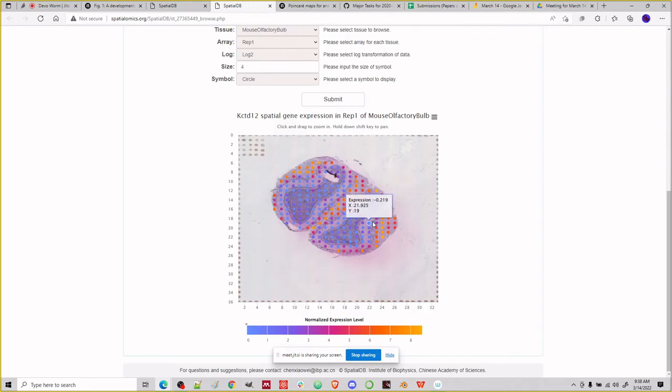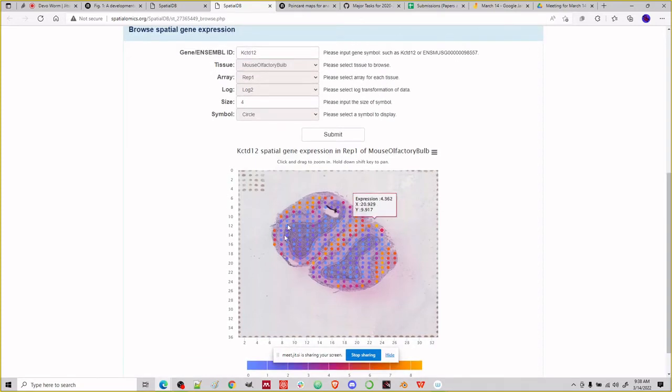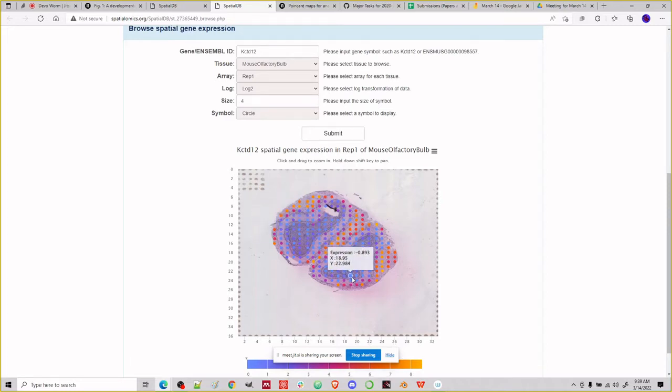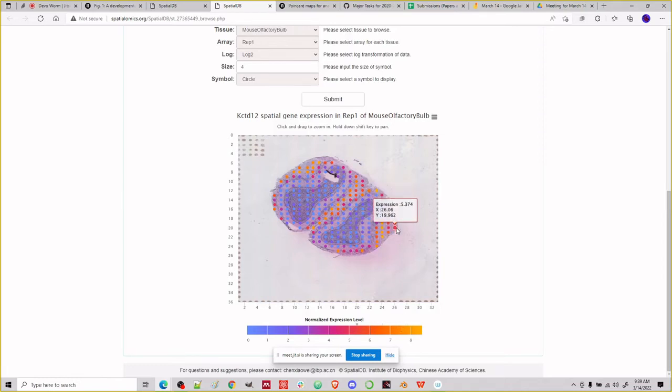Another thing you can do is, of course, signal processing or some other type of frequency analysis, and that's also useful. It tells you different things about the periodicity of some of these expression patterns and other things. So this is an example of a mouse olfactory bulb, a slice through it, and this shows you what you can do with this kind of data. This is an intensity map, so this is normalized expression level. Each of these points shows the color. At the edges, roughly, this bulb is split into two parts. At the edge of each bulb, you have this high intensity expression. In the middle, you have this low intensity expression. But to express that in statistics is a different story.